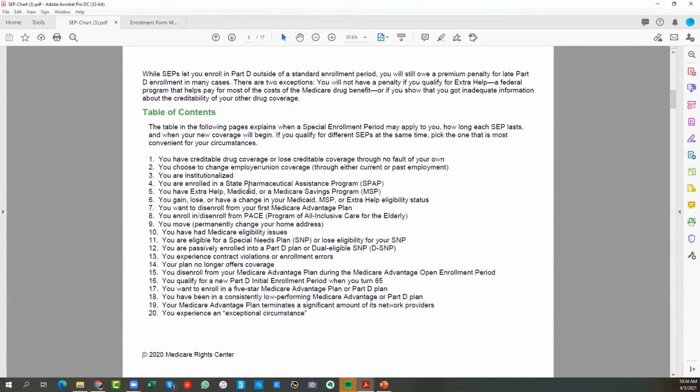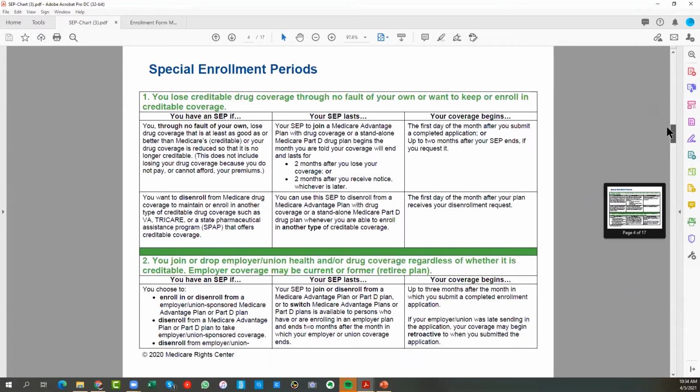All right, so now let's talk through these real quick. Number one, credible coverage. So you have credible coverage or lose credible coverage through no fault of your own. The key thing here is that if someone lost their coverage, they were working as an example, and their employer dropped their coverage, or they retire. Instead of me stating it, let's look at it. No fault of your own, you lose drug coverage that is at least as good as the coverage they can get through Medicare.